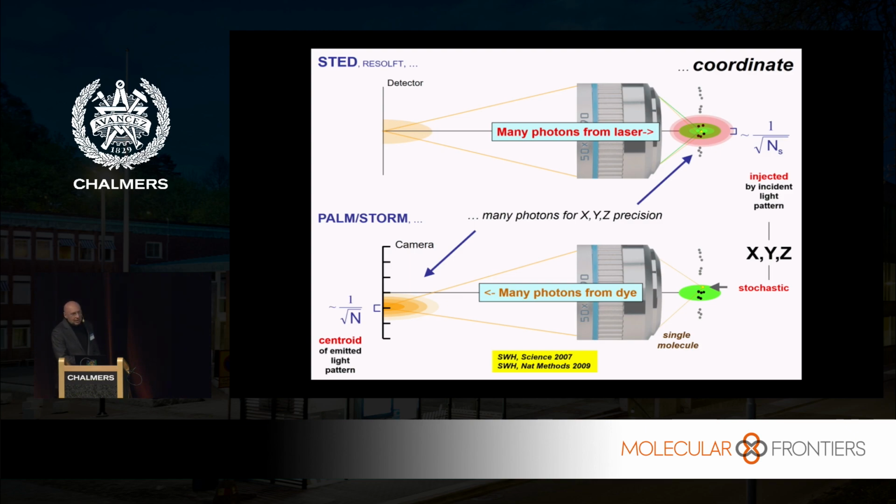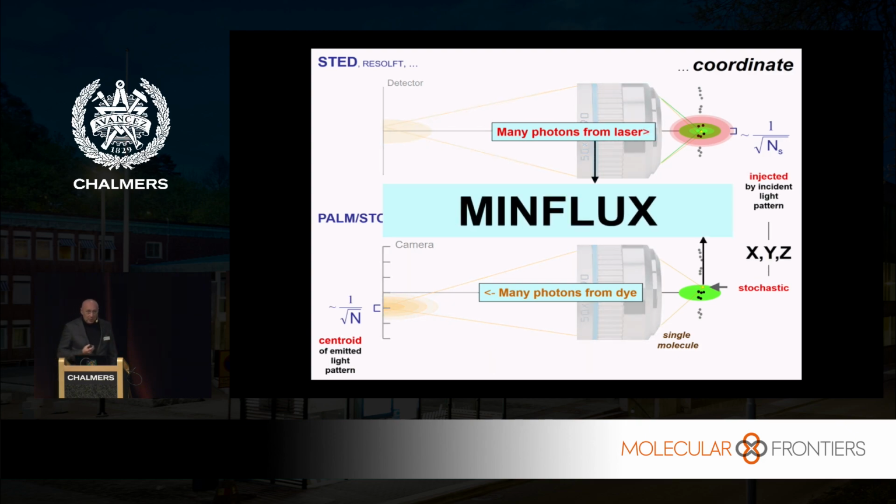But here, you have zillions of photons. They come from the laser. No problem in putting in as many photons as you want. The laser basically gives you an almost infinite number of photons, because there's no shortage of photons from a laser. And you can perfectly define the position here of the zero. So if this is the case, why not combine the strengths of the two methods, so to speak, and come up with a method that is a synergy of the two?